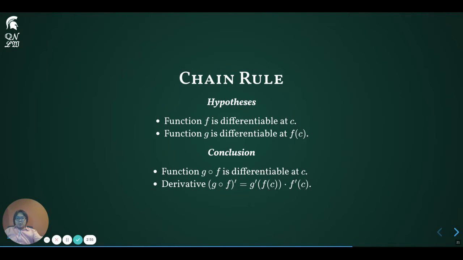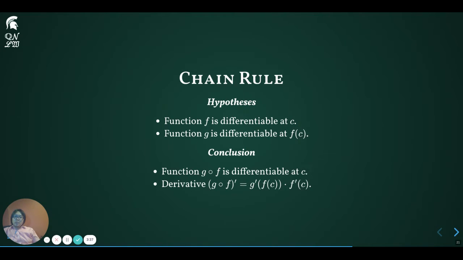The statement of the chain rule should be familiar to all of you, but let's just review it to set our grounds for discussion. We are given two functions f and g, and we assume that f is differentiable at a point c and g is differentiable at f of c. Notice that we are only assuming differentiability at a single point. It is quite possible that away from c, the functions are even completely discontinuous. Notice also, since we want to chain the functions by composing them, the point of differentiability of g is the output f of c of the first function f.